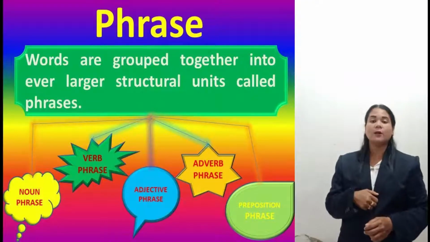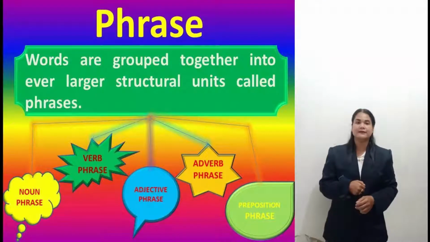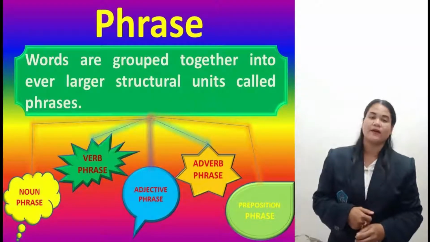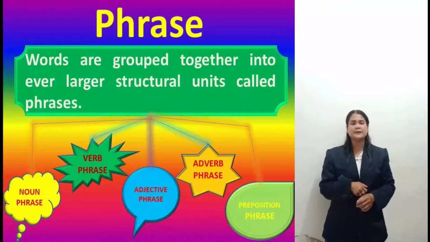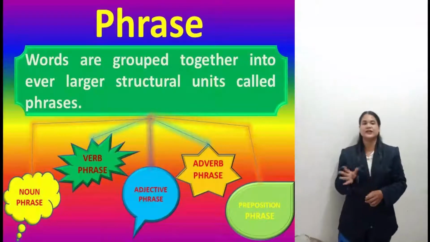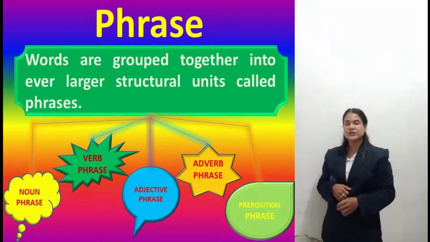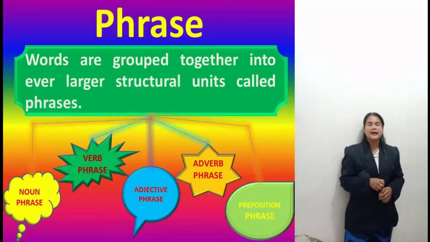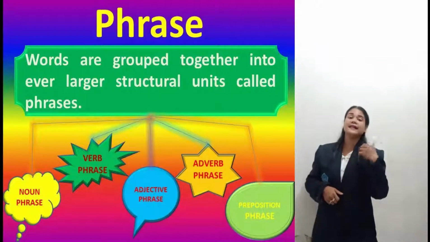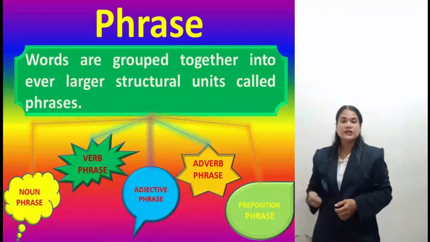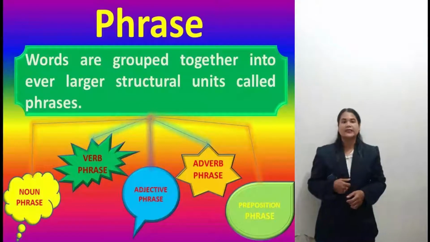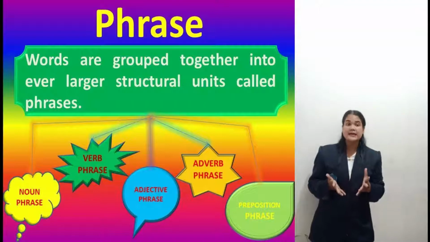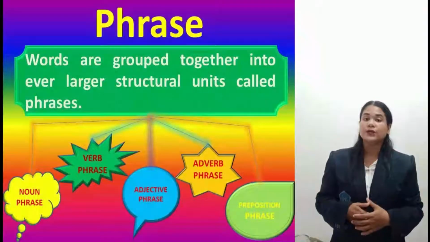Second, in formal English, prepositions are almost always followed by an object. Third, an adjective can be placed between the preposition and object in a preposition phrase. And last, a preposition phrase can act as an adverb or adjective. When they are used as adjectives, they modify nouns and pronouns in the same way single word adjectives do.